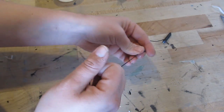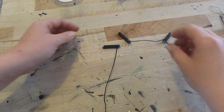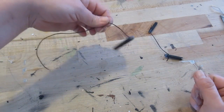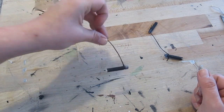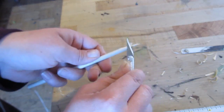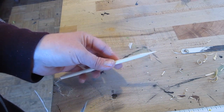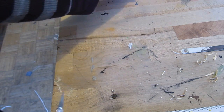So you can paint those up if you want. These are already painted, or you can wait to paint them later. So you have 1 like that and 2 like that. That one's for the scythe blade, and that double is for the mechanism between the 2 lengths. So while you're at it, cut yourself something like this out of your dowel, because we need that to pierce holes.